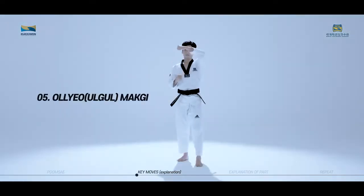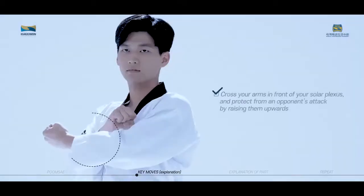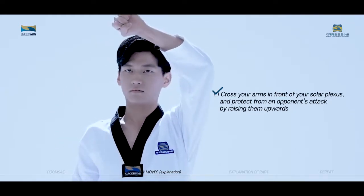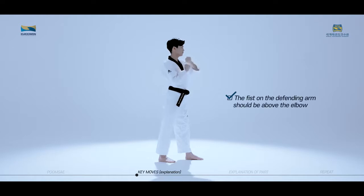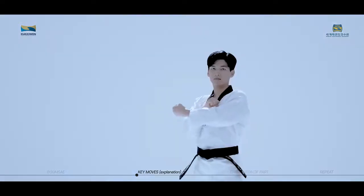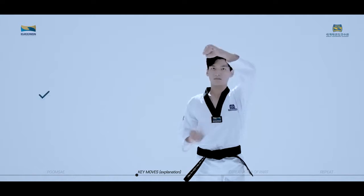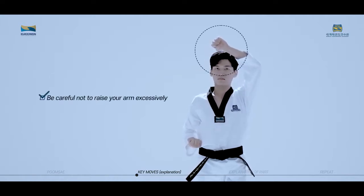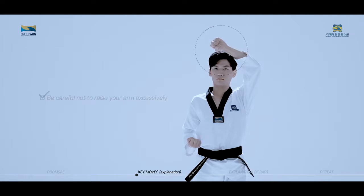올려맞기 is a technique used to protect from an opponent's attack towards the face by raising your outer wrist. Cross your arms in front of your solar plexus and protect from an opponent's attack by raising them upwards. The fist on the defending arm should be above the elbow. The arm should be tilted with a space about the size of a fist between the back of the wrist and the forehead. Be careful not to raise your arm excessively, leaving space between the head and arms when seen from the front.